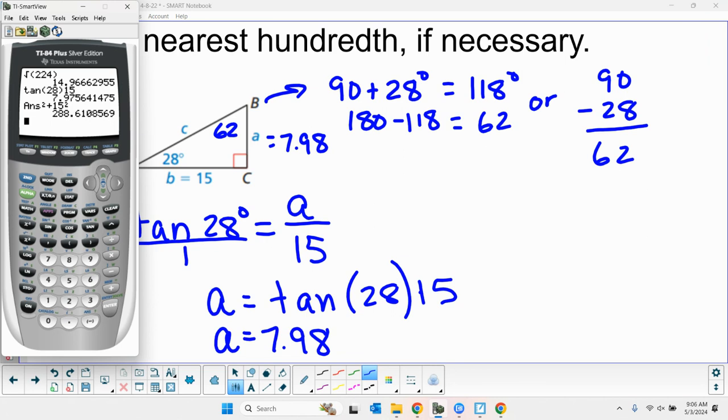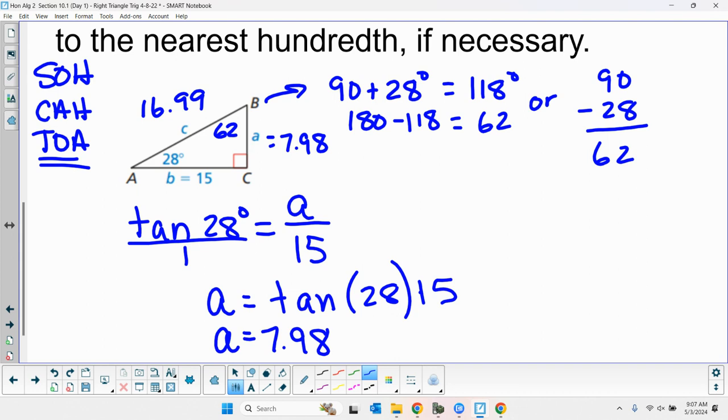is 288.6. Is that the length of the hypotenuse? What do I have to do now? Square root that. You with me? So I'm going to hit second, square for square root, and you can hit second, negative sign. That's the answer we just had, that 288, so I don't have to type it all in. Second square for square root, second answer, hit enter. So it's 16.98, rounding to the hundredths.